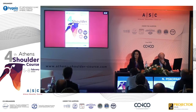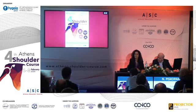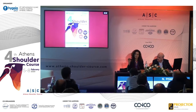And this is what we are currently conducting in Germany and Switzerland, where we include patients, randomize them into one group which will receive the EMS or a pacemaker-based treatment, and the other group as a control group who will receive the same exercises and same treatment protocol, but without the electric muscle stimulation, so that we can really compare what works the best. Is it an intense physiotherapy which really aims for strengthening the rotator cuff and scapulothoracic muscles, or is it the combination of physiotherapy with electric muscle stimulation? But only for functional posterior shoulder instability? Yes. Only in these cases?